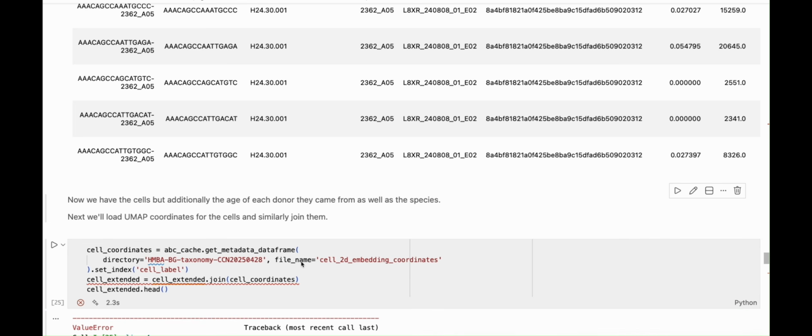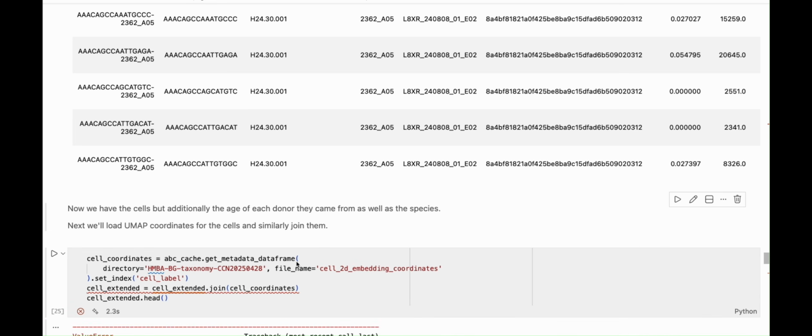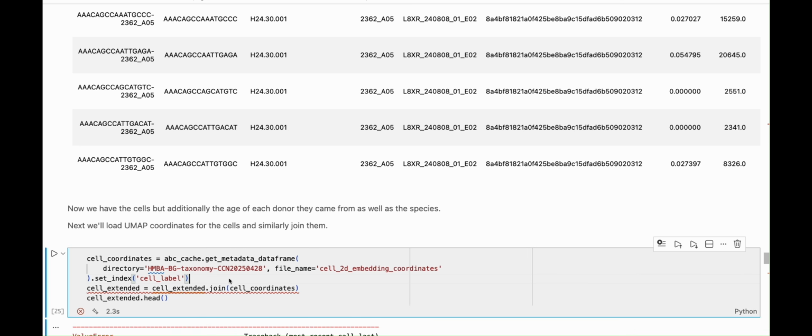Here's another example of a join, which is we can load the cell coordinates. These are going to be the UMAP coordinates. We're going to load them from the taxonomy directory, and the file we're going to load is the cell 2D embedding coordinates as listed above. We're going to set the index as cell label.